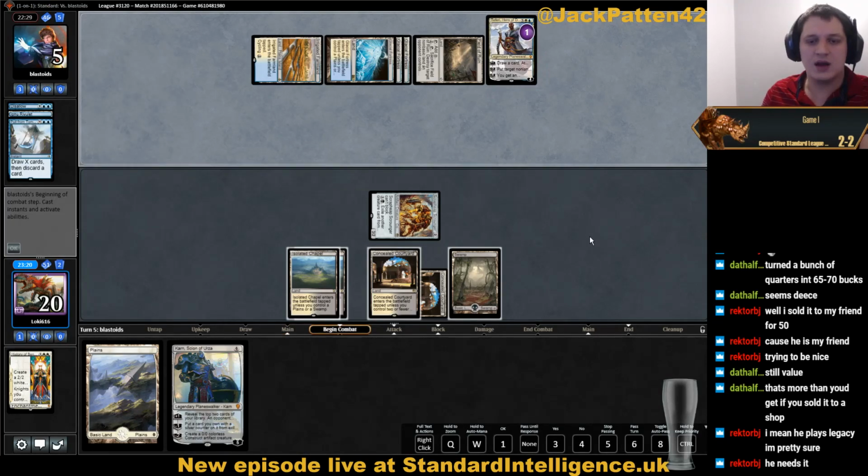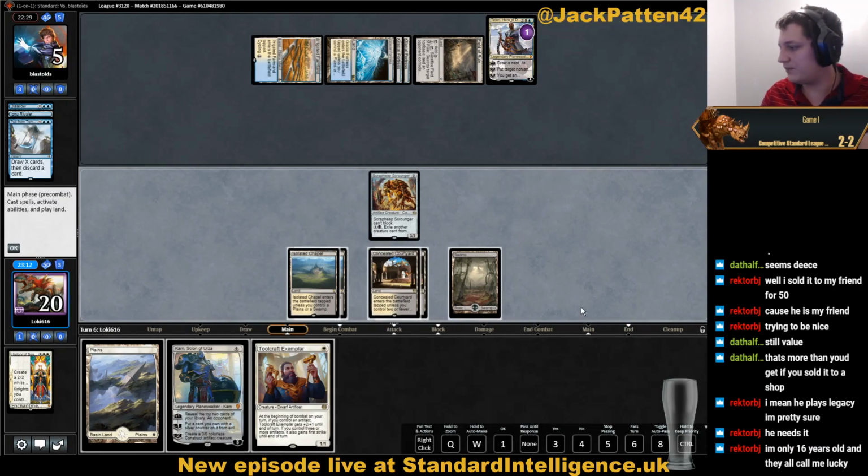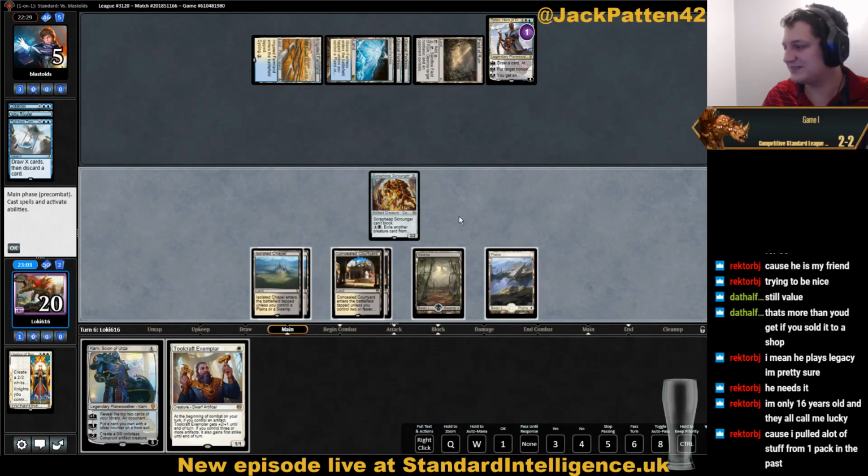Okay. I like where this guy's at. I think people don't down-tick Teferi enough. I really don't. Oh, dude, the little kid luck is the best sort of luck. Don't even worry about it, man.